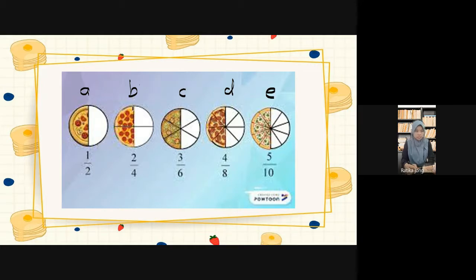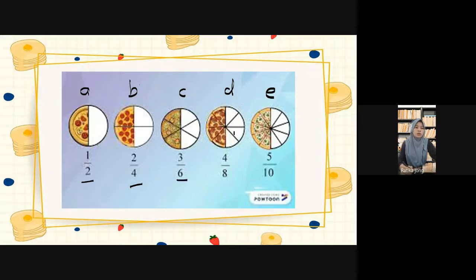Pizza B is divided into 4 parts. We divide it into more parts. So we take half. Separuh sebelah sini sama besar dengan ini. Okay, this is 2/4. So this is the fraction. Okay, pizza C we divide it into more parts. We divide it into 6 parts. 6 parts, sama juga kita makan half, separuh. So half is 1, 2, 3, 3/6.